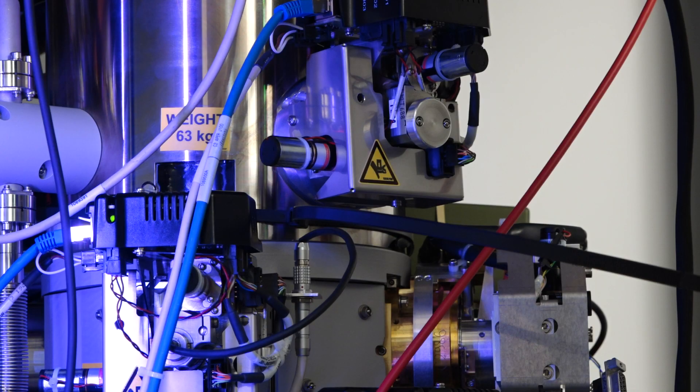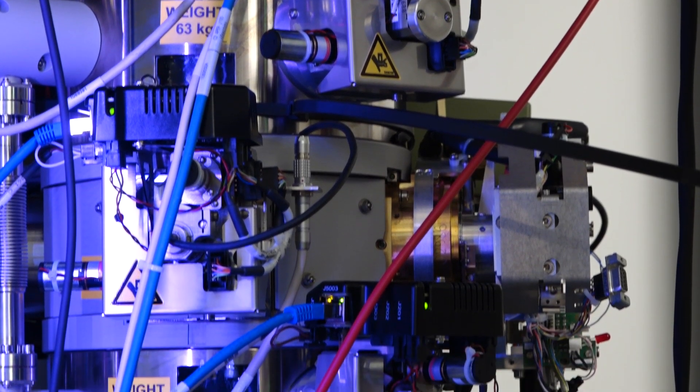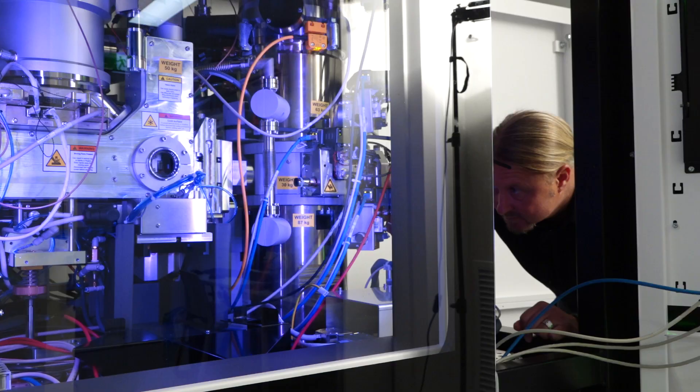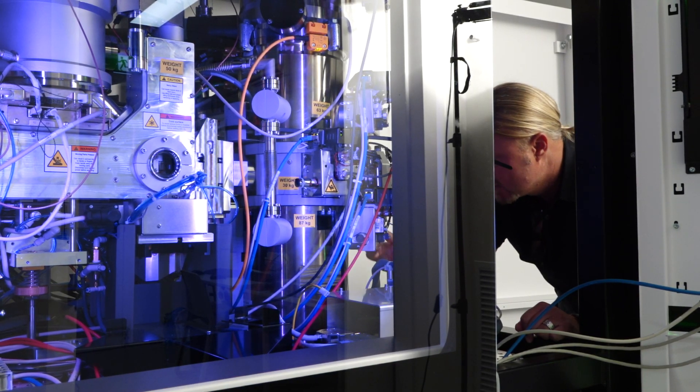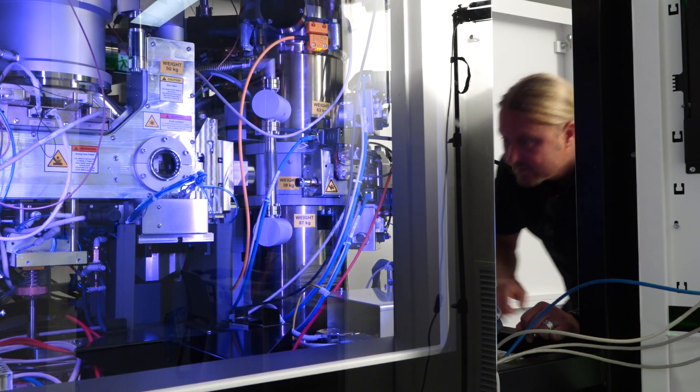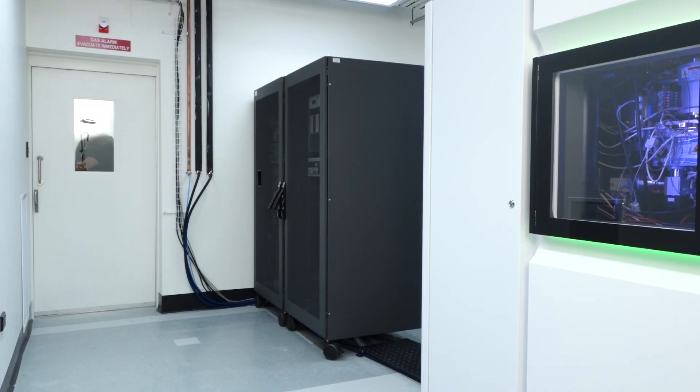One of the things about electron microscopy that's really marvelous is this ability to span the scales that are the living organism. If you think about a human being, a human is about two meters. If you move to the next level down, you might be looking at an MRI machine where you might be able to visualize what the brain is doing, down to possibly even millimeters — a thousandth of a meter. If you move from there, you might take a high-end light microscope and start to look at tissues and cells and things inside those cells, that would take you down to about a micron, which is a thousandth of a millimeter.